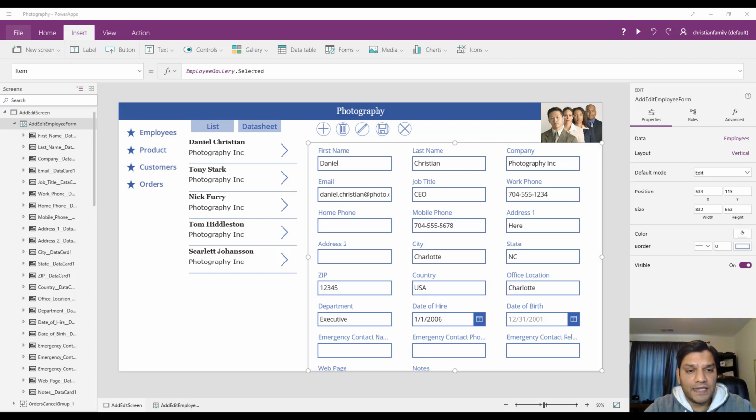We've gone ahead and now added the gallery. So now let's actually play around with some of these buttons which need to be active or disabled based on which screen we are on. So if you think about it, we are in the add or edit screen, which means the only two things we need to do over here is either cancel out of it or we need to save it, which means these are the only two buttons that need to be active. The other three can actually be disabled.